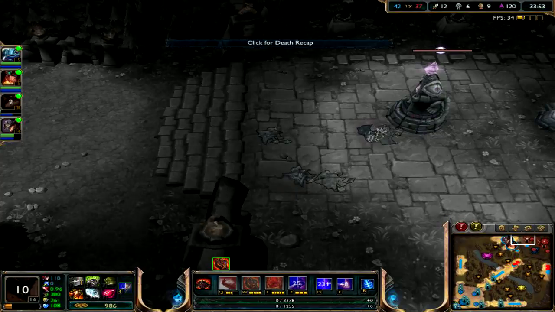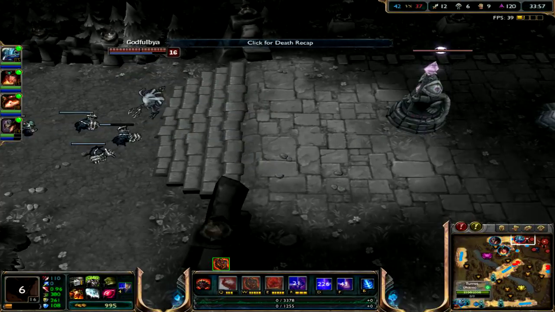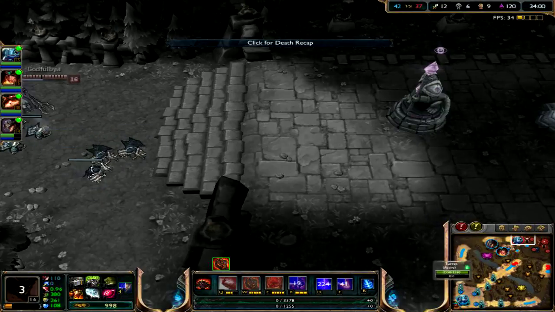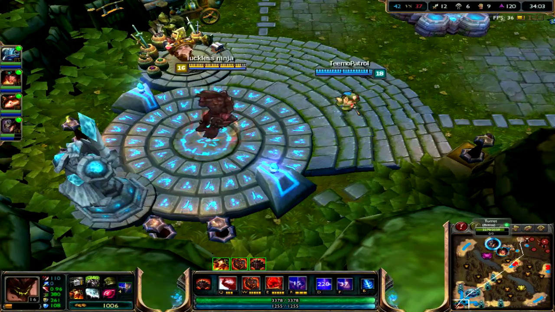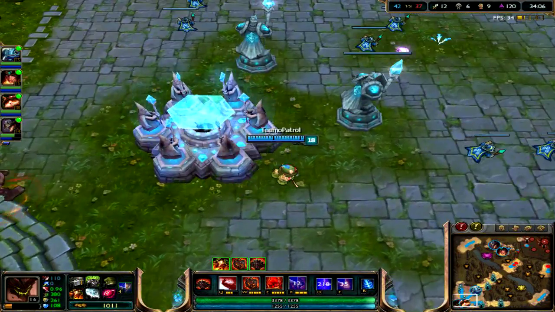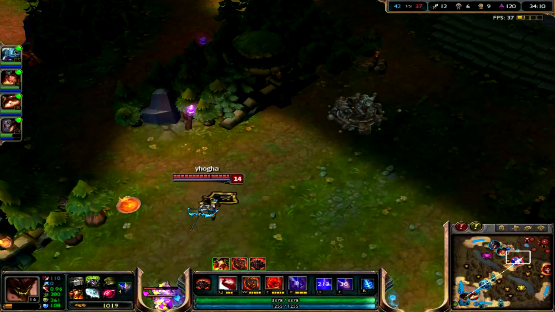Alright, so let's take a look around the map here. We still have all the turrets in mid lane, all but one in bot, and only lost 2 in top, where they are down to their last 3 turrets. Alright, so I don't have teleport, my ult's up in 10.